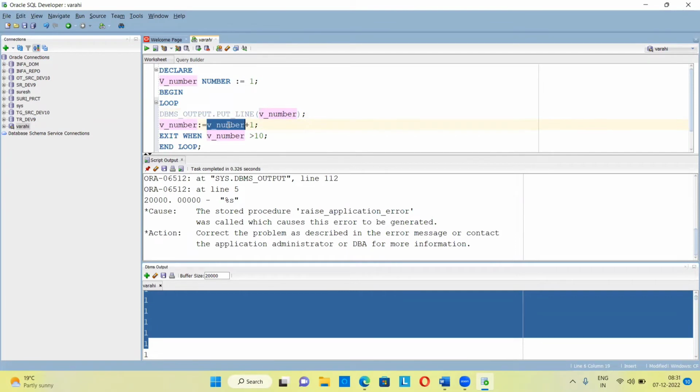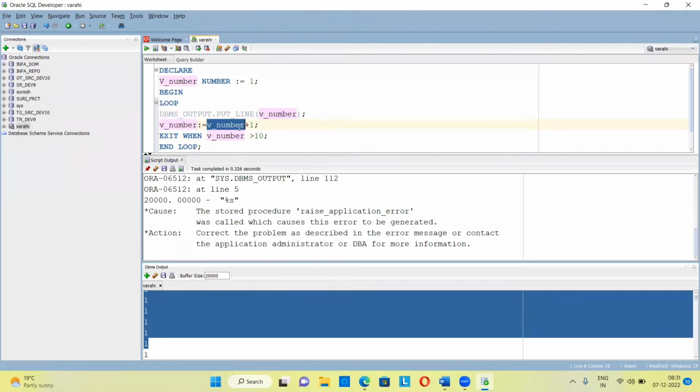After printing 2, it will go to the second line. And here, what is the current number inside? It is 2. 2 plus 1, 3. 3 will be stored in this. And again, it will check the condition. 3 more than 10? No. So it will go back. 3 will be printed. Then 3 plus 1, 4. 4 greater than 10? False. Again, it will go back. 4 will be printed. 4 plus 1, 5. So like that, it will be repeated.